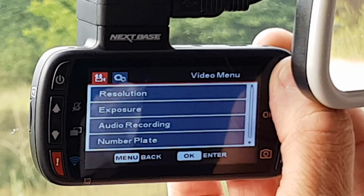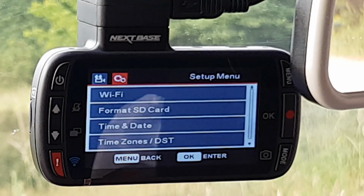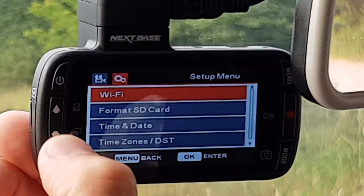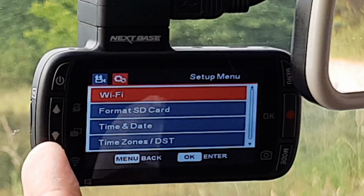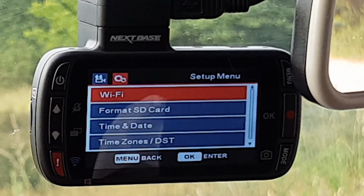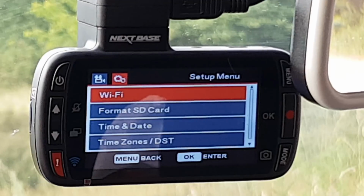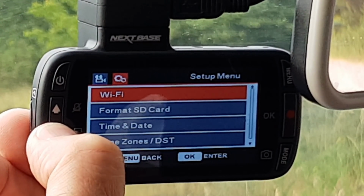If you press it again, you'll go into your setup mode. The Wi-Fi, the NEXTBASE has its own Wi-Fi, which means you can download your data to your phone, which is good. Saves you connecting it to the computer all the time.